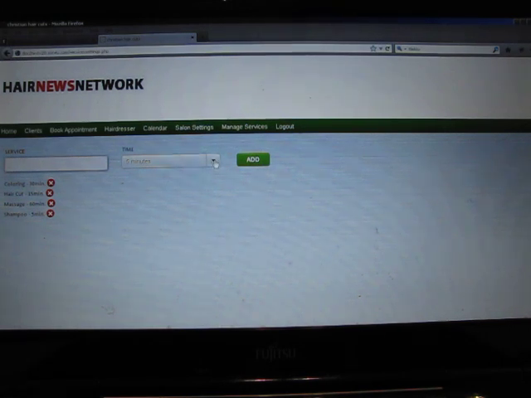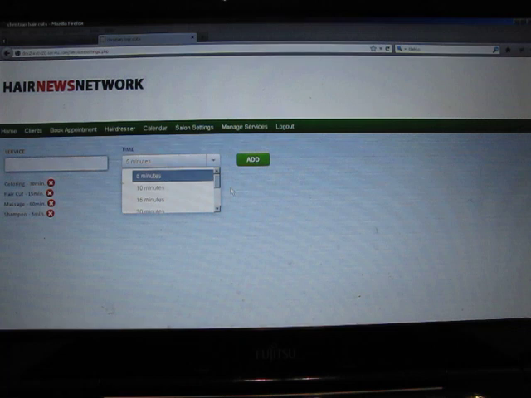Right now it's hard coded, what we call it in programming, that they are predefined time frames that you can select. But this is like a 5-minute change to add new time frames if you need, or eventually in version 2.0 we're going to upgrade, where you can set up your own time frames, like you want a 4 hour appointment for whatever service you have.